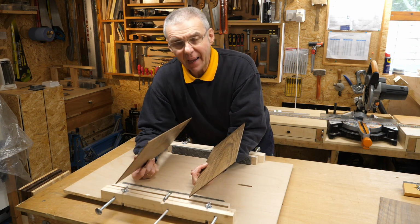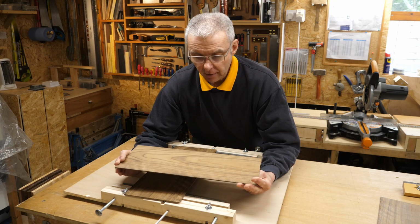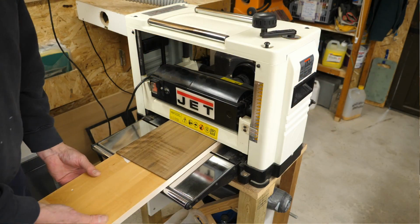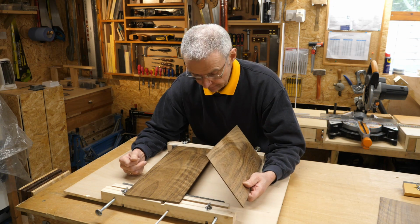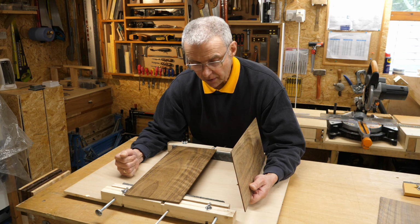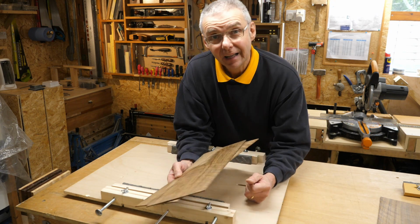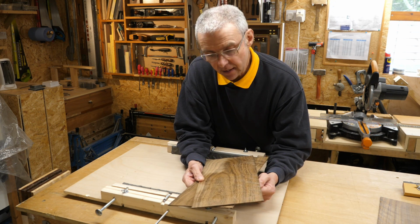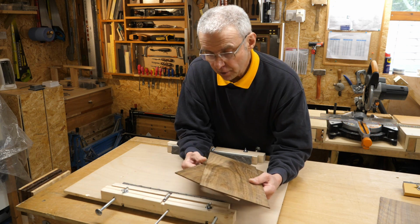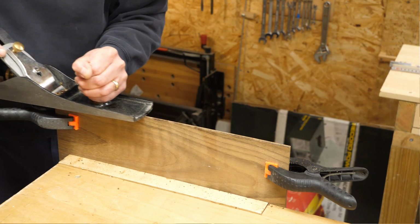Now I want to sort out the back of the guitar, and I've cut out these sheets of ankle from the block that I had and put them through the thicknesser. So they're probably about 3mm thick, just a bit under. I need to glue them together. I don't have any long sash clamps, so I'm wondering whether this fixture that I made for holding the body firm will also double up as a veneer clamp. Before I do that, I need to plane the edges, get them nice and smooth, so I'm going to do that first.